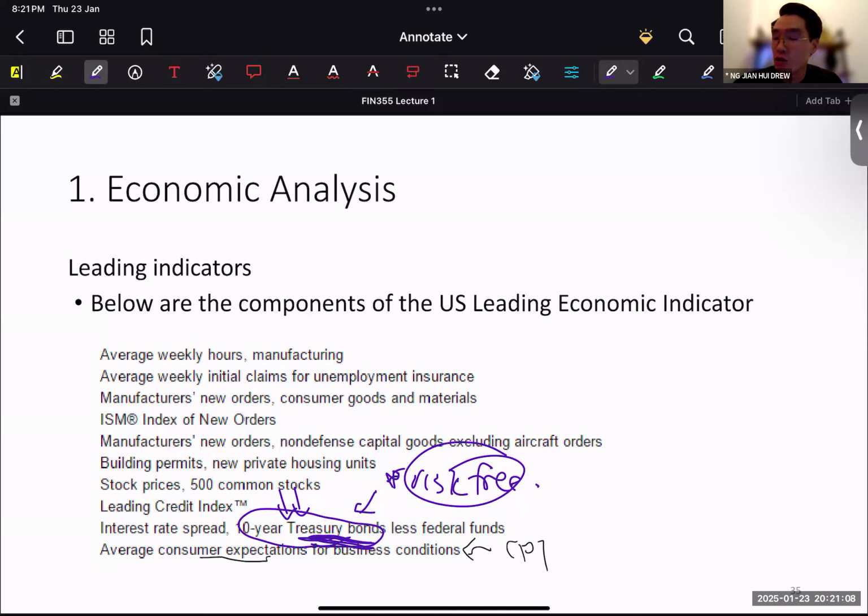Generally, a longer duration bond, meaning a bond with a longer time horizon, 30 year, 10 year, is supposed to be more sensitive to interest rate changes. But in the current economy, it's very unique because your long end bond is not responding so much to reductions in interest rate, because there is expectation of inflation not going down, right? And the yield curve continues to be inverted.